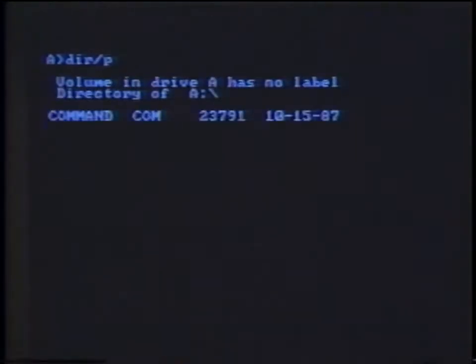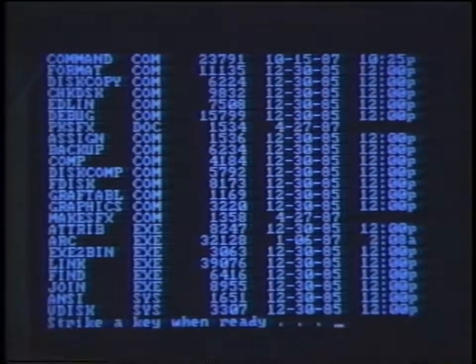If your system does not have a hard disk, start by getting a directory of your system diskette. Remember to use the /P option so the listing doesn't scroll by too fast. Make sure the file format.com is present on your system disk. If you don't see the file format.com in the directory listing, remove your system disk and insert your utilities diskette into the A drive, and look for the format.com file on that diskette.